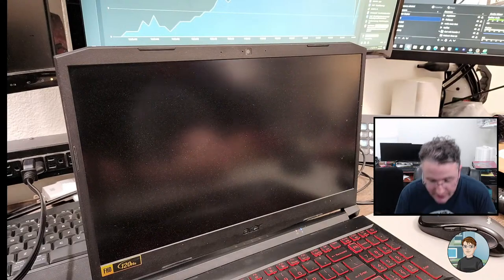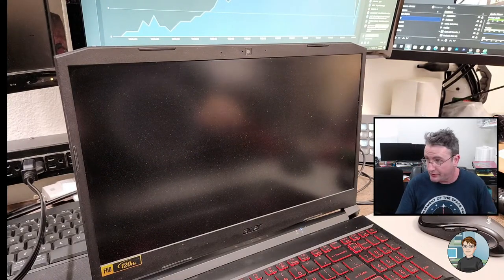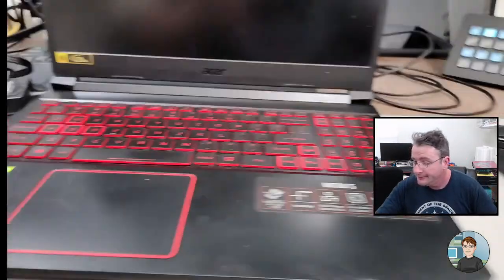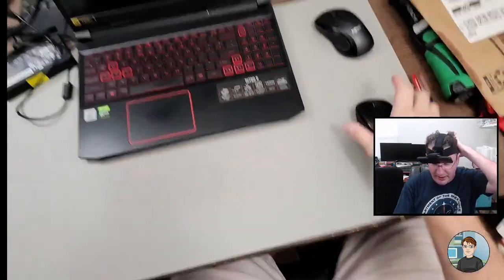So the question is, how do you open it up? It looks like the keyboard is integrated into the palm rest, which usually means taking all the screws out of the bottom and then prying the bottom off in order to get to the internals. But we'll see. It's an Acer computer, and I'm pretty sure they don't have user manuals for them. So we're reliant on other people on YouTube who have taken videos opening them, and maybe some step-by-step instructions made by some end user.